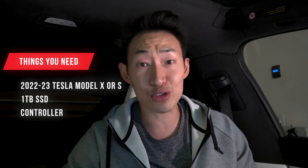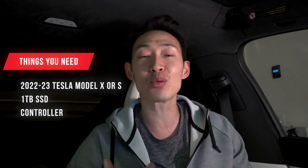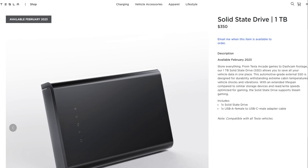First off, let's talk about storage. Now, Tesla being Tesla, they have their own 1 terabyte solid state drive storage that you can find on their website. However, the specs aren't clear. It's super expensive, but it does look super sexy.